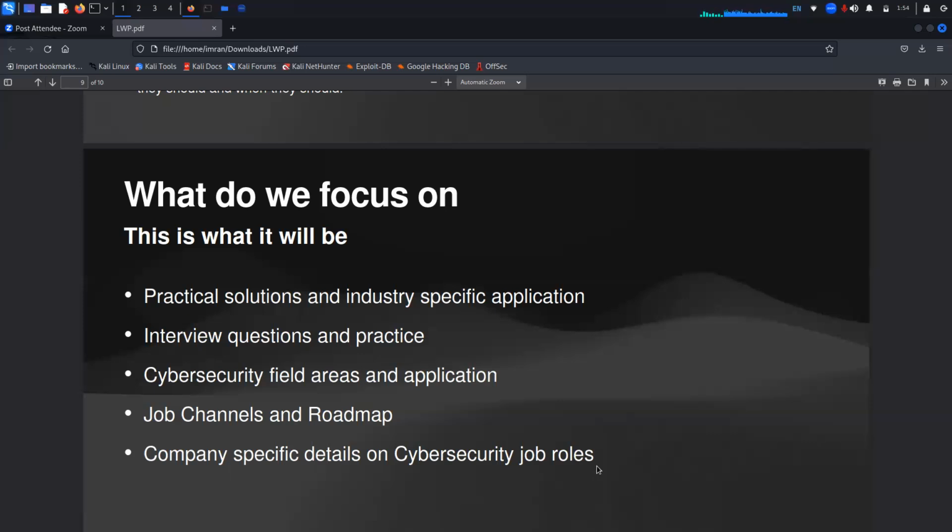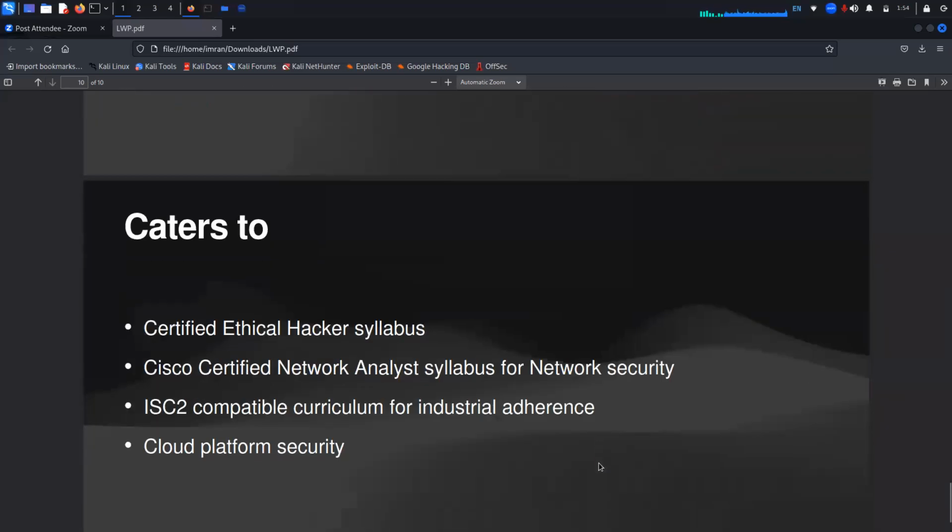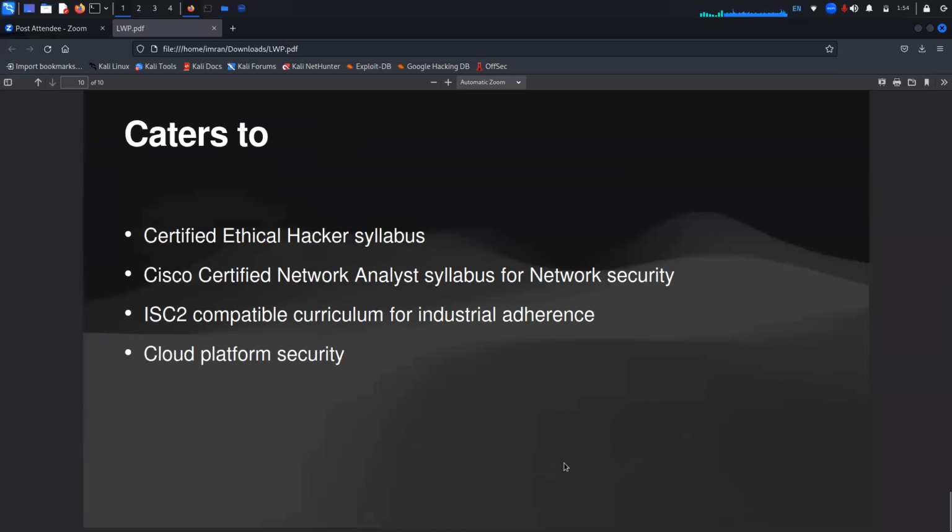We're going to give you company specific information as well, so that you can crack your interviews, expand your knowledge, and expand your job career, right? That's what we're going to cater to as well. So what we're going to follow is the Certified Ethical Hacker syllabus, right? As well as for the network security part, we are going to adhere to the Cisco Certified Network Associate.